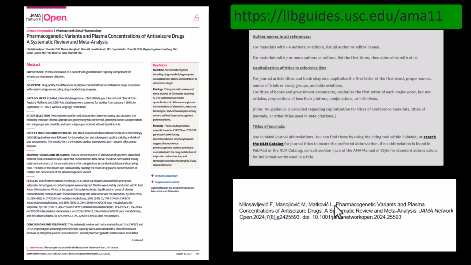Time to review the general AMA formatting rules. The paper I want to cite has 7 authors. In AMA style rules, I need to add the first 3 author names and add et al. to indicate there are more than 6 authors. It also says I need an abbreviated journal title.